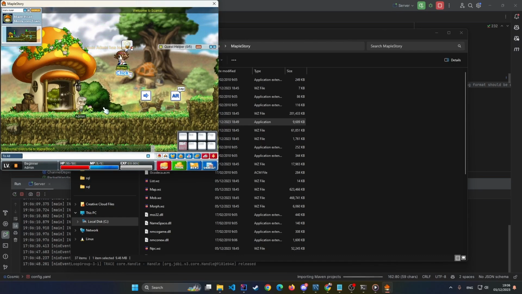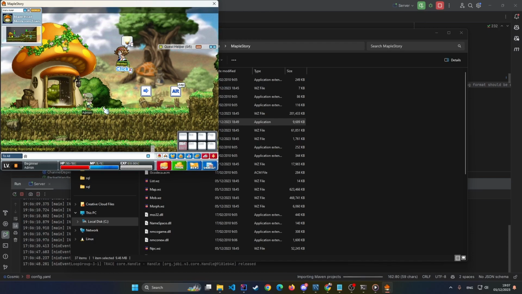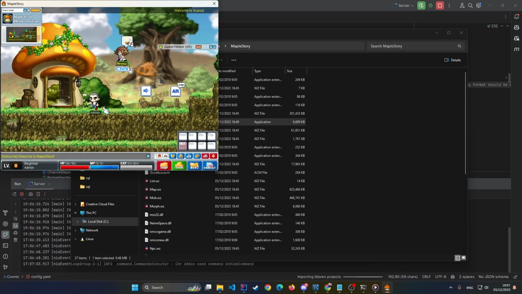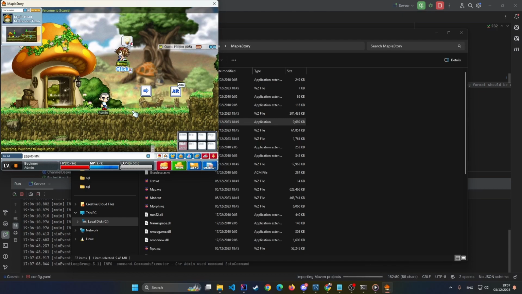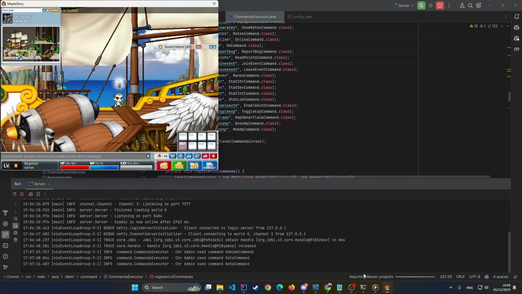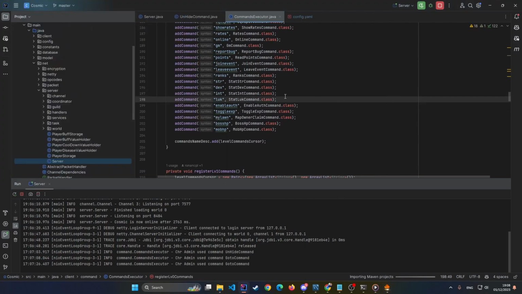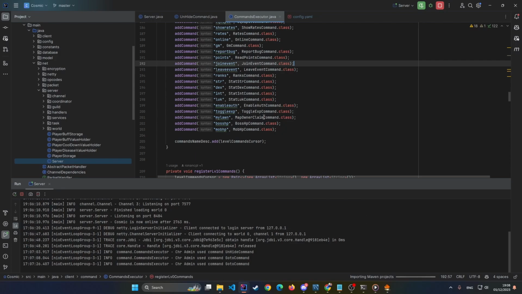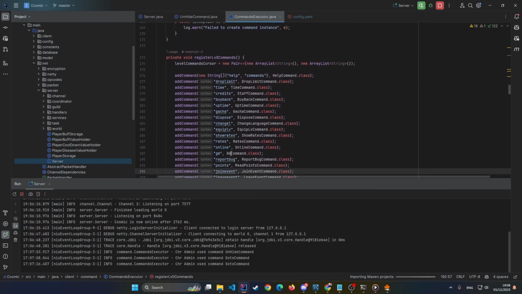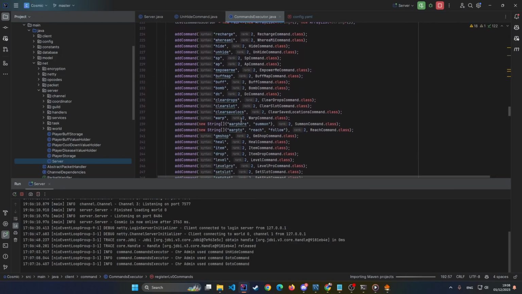Now, if you type a command that you want to work with, you can type whatever you want. You can do unhide, and you will become visible to the game. You can do go to, and you will see all the places that you can go to. Okay, to find the list of the code, you go to this project, you click double shift, you can search for file or everything. Basically, the name of the folder is commands executors, and you can find here all the code itself. I recommend you to just go through it.